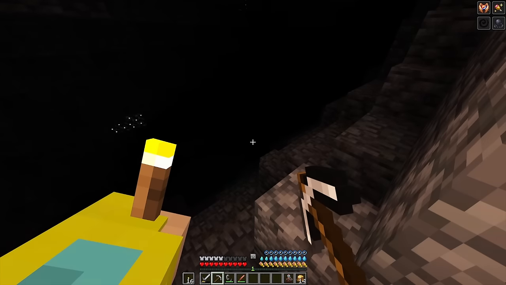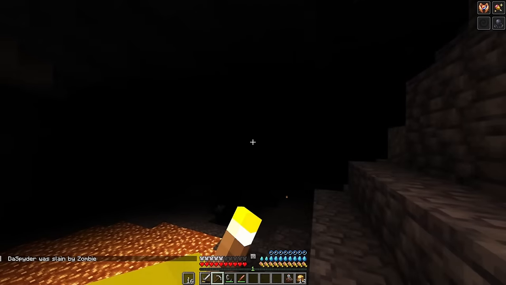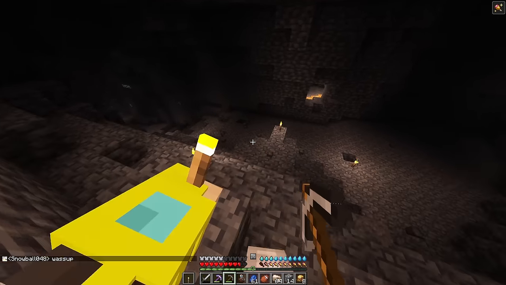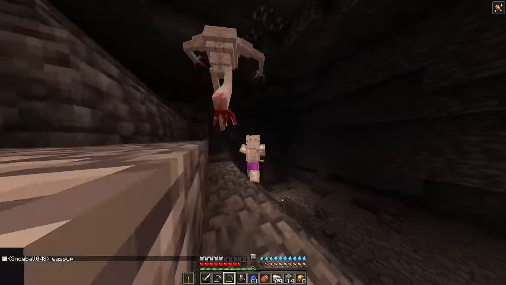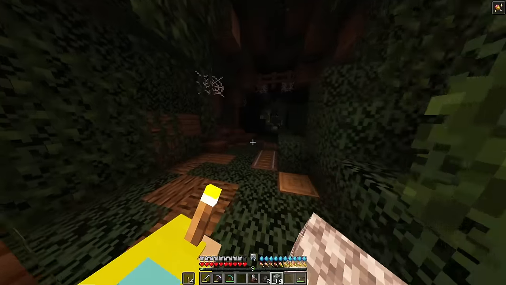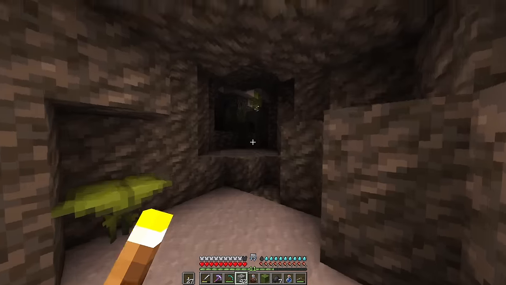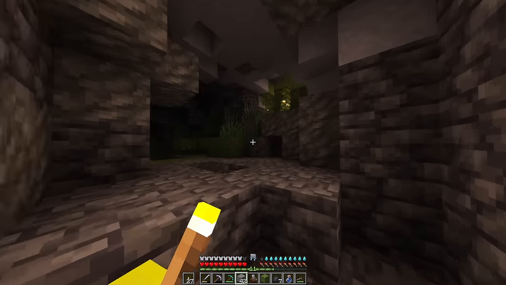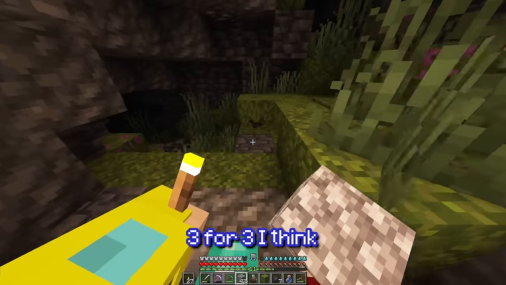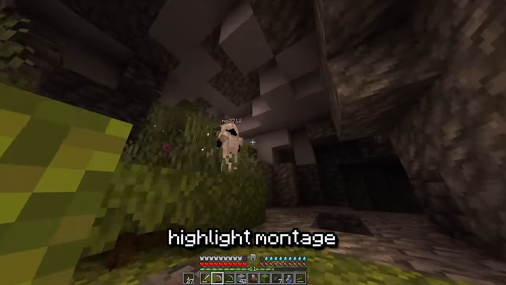Oh, but still, it actually got me so... Oh, sneak by him. Yeah, that's right. Run away! Ah! Oh my god! Oh my! No! Wait, we're actually like, what is that? 3 for 3? 4 for 4? 3 for 3? Dude, we're actually so good. That's gonna go in my highlight montage.